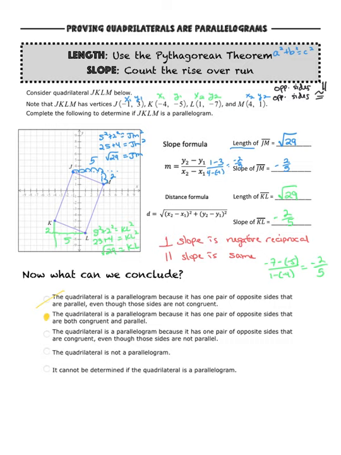So on this, I recommend the Pythagorean theorem if you're comfortable with it to find the length. If you are not comfortable with it and you use the distance formula, you're going to get the same answer, and that's fine. Use the distance formula. The length, that's to find the length. The slope, use the slope formula. That information is going to determine whether the quadrilateral is a parallelogram or not. Do not try to do this too fast. Be very methodical. And that wraps up Unit 4.